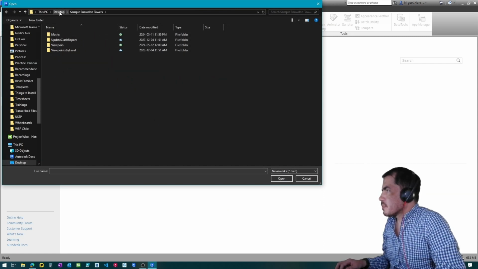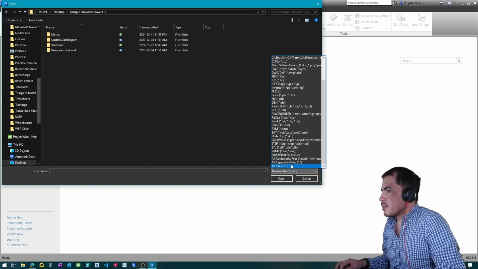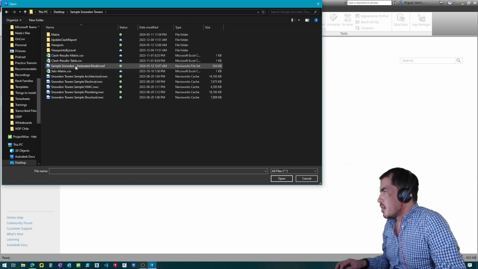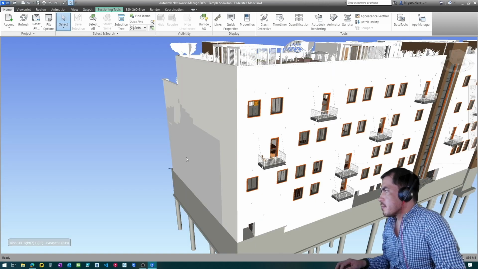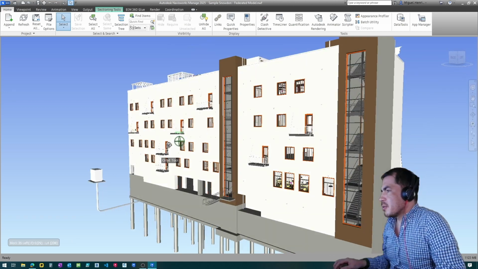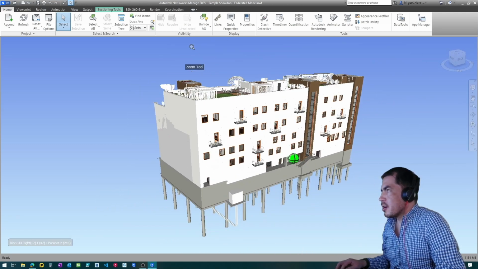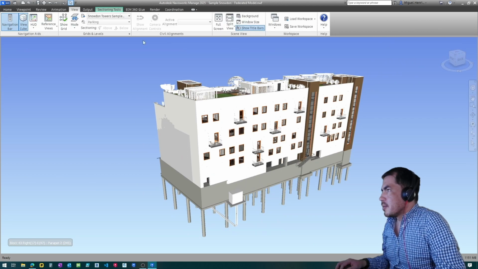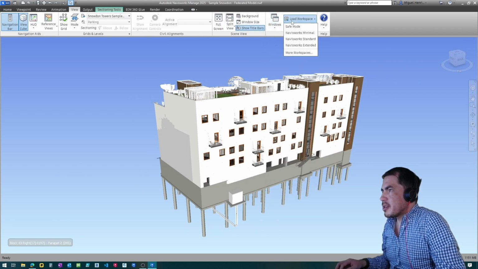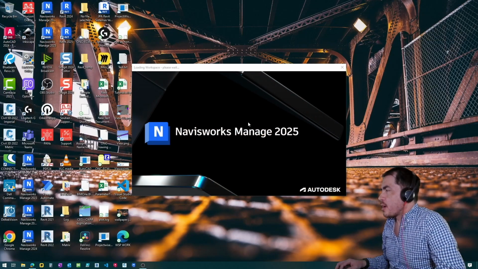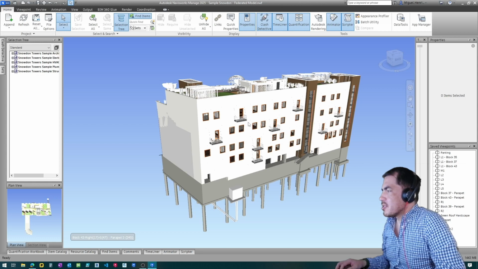So we should be able to see all supported files. Let's open the NWF file. So you can open anyone that you want. My first suggestion, as always, is go to View. On the Windows, you're going to start selecting whatever you want. But in my case, I will just select the extended one. So in that way, I can see everything, not just a few windows, but everything.